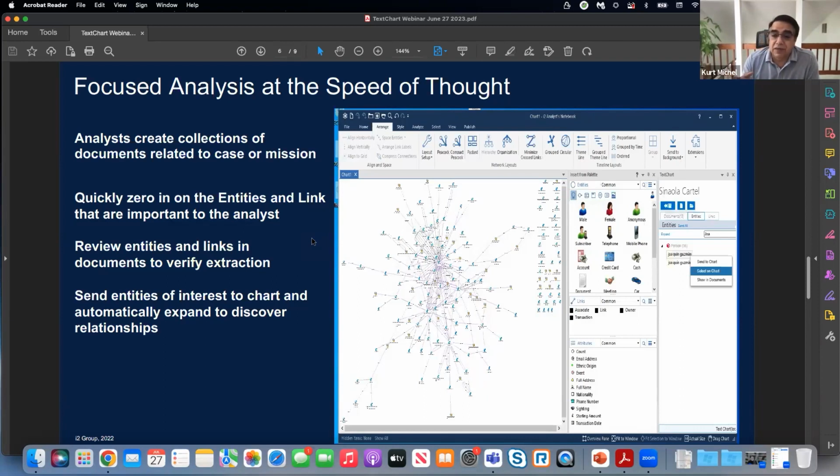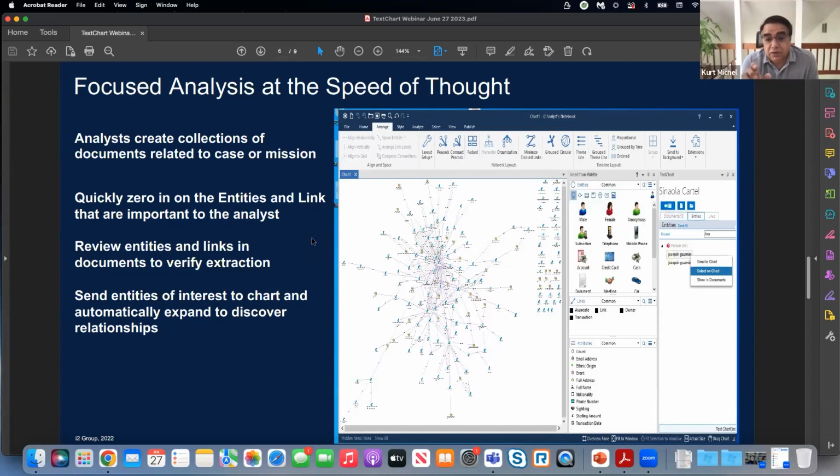And as an analyst, you create a collection of documents that are related to a matter. You can filter, and Natalie will show you this, how you can filter into the document and focus on a specific person, a specific incident, and then see all occurrences of that person or that entity in all of the relevant documents. And the analyst has the ability to review and vet that information in the context of the document.